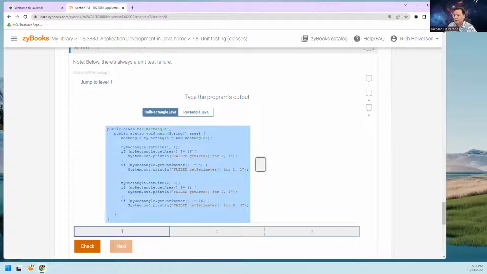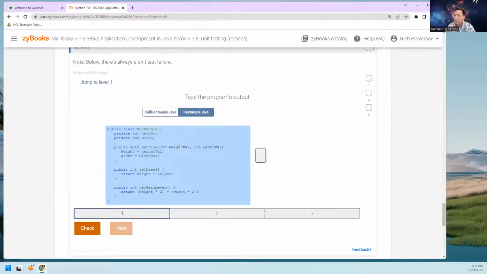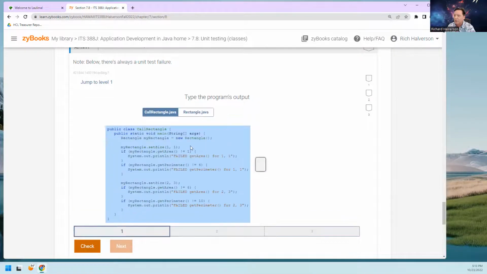That's not going to fail, because it's height times width, so it just takes this twice. That's going to be okay. The perimeter is 2 plus 2, which is 4, so that should be okay. Now let's try 2 and 3.